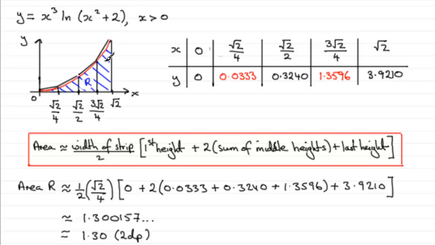So we're working out the areas of these trapeziums and clearly that's going to be greater than the true area R. So just a point in passing that you might be interested in for future questions. This is an overestimate of our value for R.